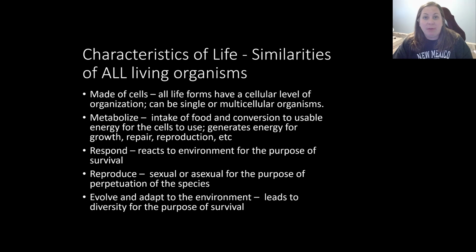The next one is you have to be able to respond to your environment. This is where the organism has to be able to react, and the reaction is to help with survival. Okay, whatever that reaction may be. Now, this doesn't mean you necessarily run away or move away because plants don't have the ability to move like we do, but there may be some sort of response in order to have survival. The next one we see is reproduction. Organisms have to be able to do sexual or asexual reproduction in order to survive. And this is also to help perpetuate the species, meaning that we make more of them. All right, and so reproduction is an important part of living things.